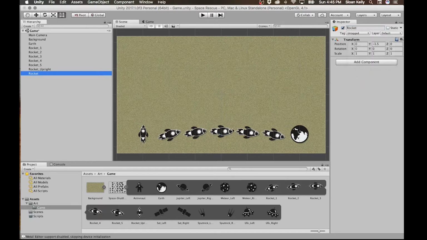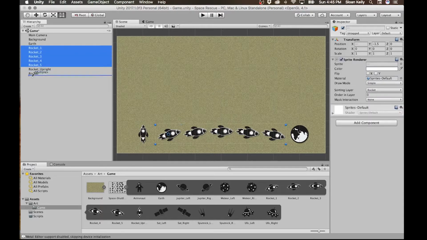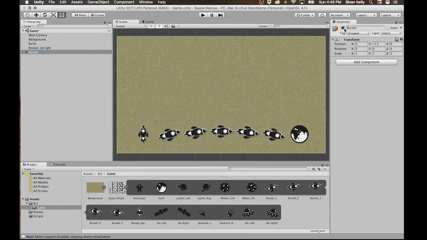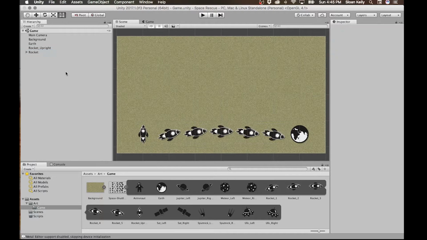That puts the object at the same position as the middle rocket, which means I can then grab all these and drag them all inside rocket. And now if I just highlight that and uncheck that, all the rockets disappear.